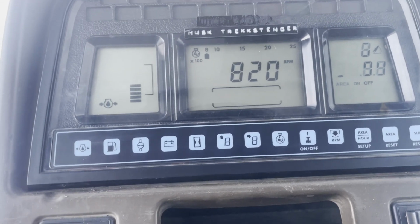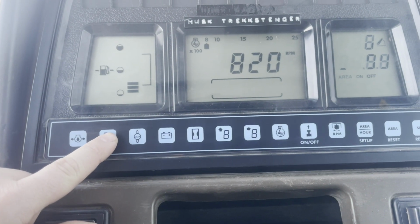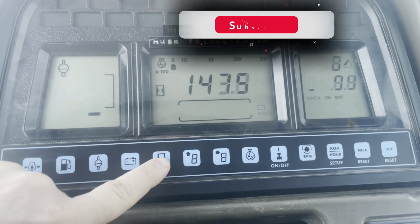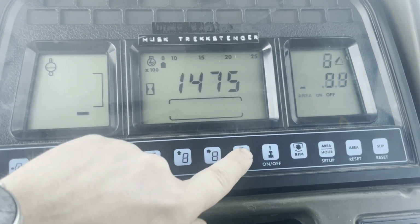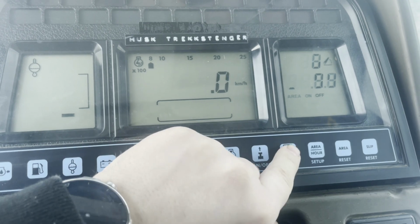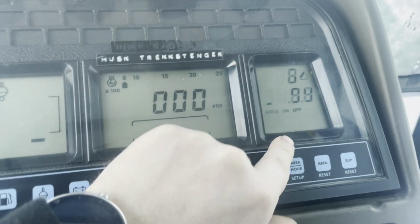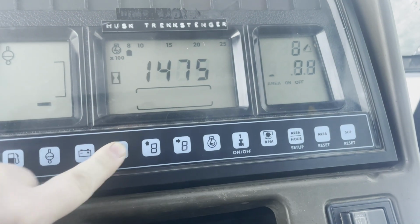Okay, that's the panel reconnected. Now you see we have the oil pressure here. It works. Coolant, battery, hours, RPM, speed, RPM for the PTO, and there's some missing information coming in, I think so. Yeah, but that's the problem solved.